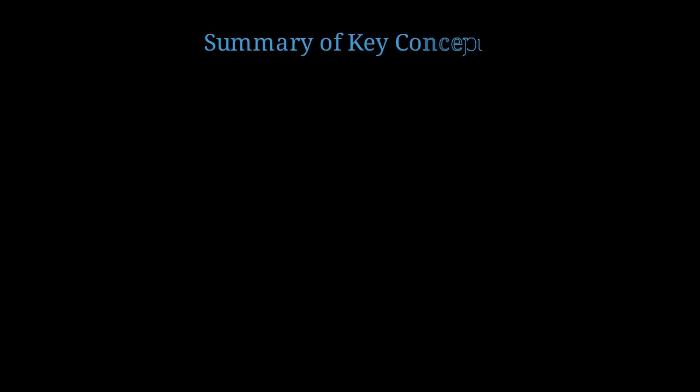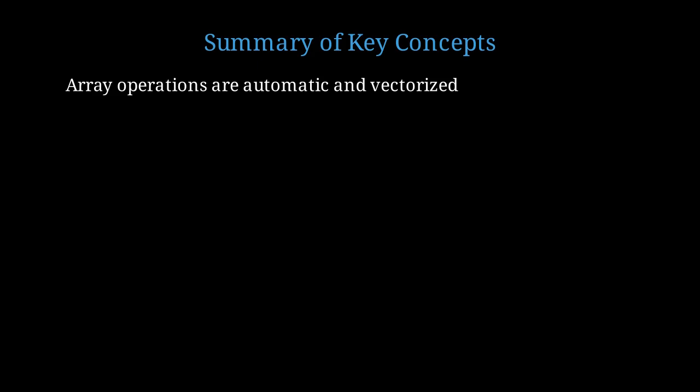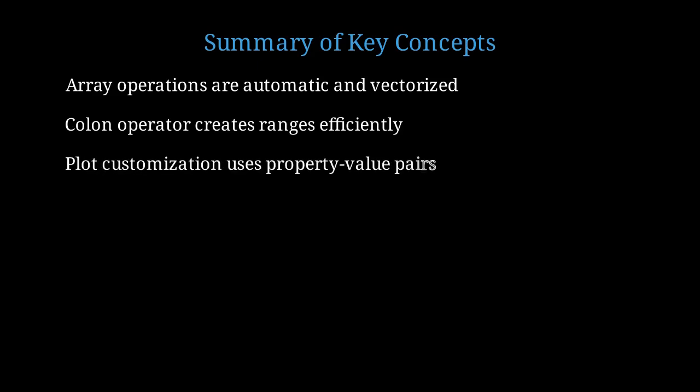Let's summarize the key MATLAB concepts we covered. MATLAB automatically applies operations to entire arrays, making code concise and fast. The colon operator is your go-to tool for creating evenly spaced data arrays. Most MATLAB functions accept optional property value pairs for customization. Format specifiers like %s, %d, and %f control how data appears in text output.